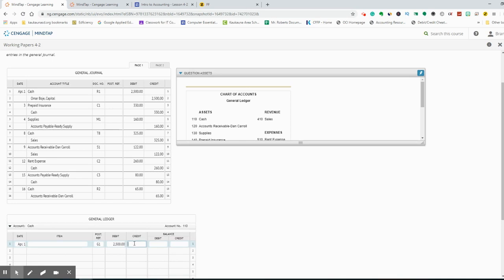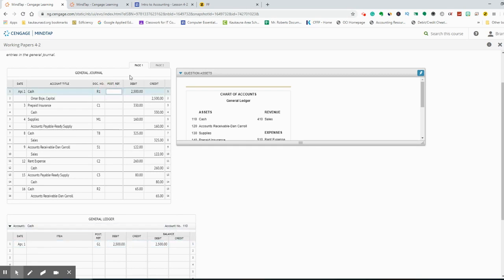There we go. Number 4, we calculate and write the new account balance in the balance debit or balance credit column. Here we don't have a balance yet because it's our first transaction in this ledger account. So we know that now the balance is a debit of $2,500. And there's one final step. The last thing we must do is go up to the post reference, and we are actually going to write the account number in the post reference for the journal.